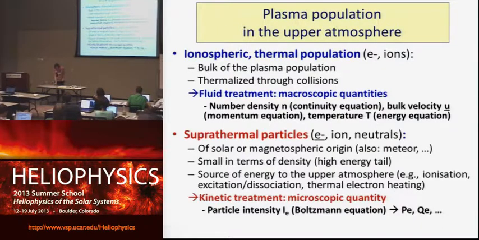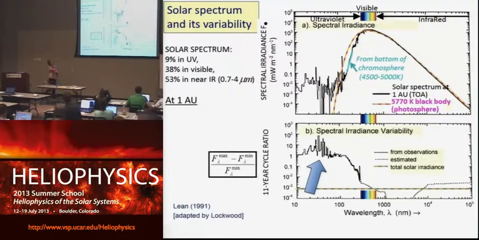So let's go back to the two sources. And I think that Carol showed you similar spectra earlier. One of the sources of the ionosphere is solar radiation. So here's the spectral radiance as a function of wavelength from the UV visible to the infrared. And you see here the black body radiation associated with the temperature of the photosphere. In the visible and infrared it is a pretty good approximation of the spectral radiation, which is here valid at 1 AU at the top of the atmosphere before absorption in the atmosphere.